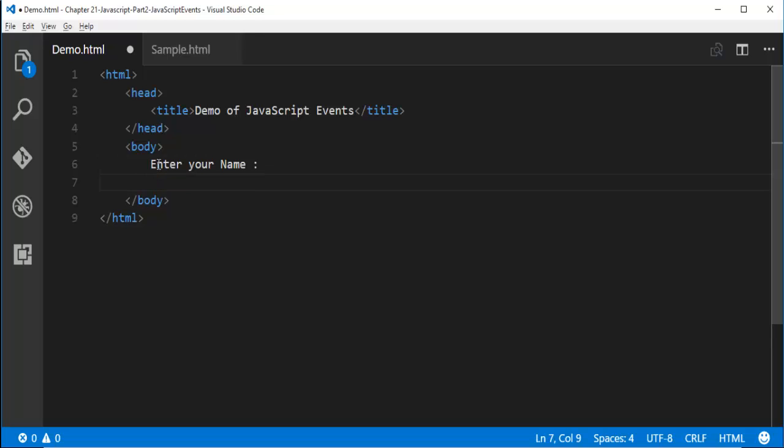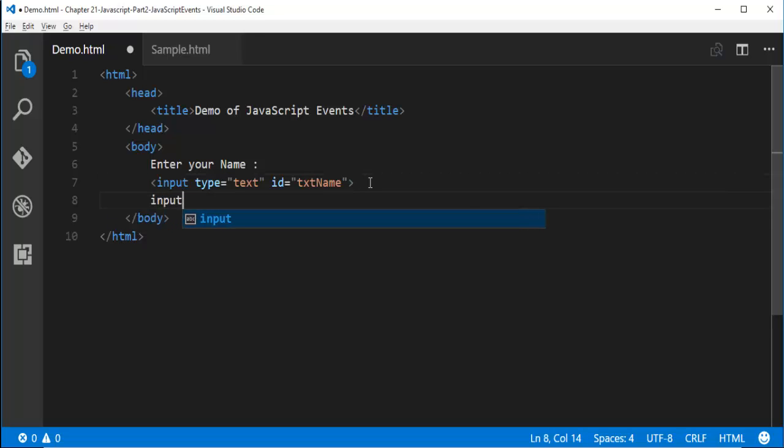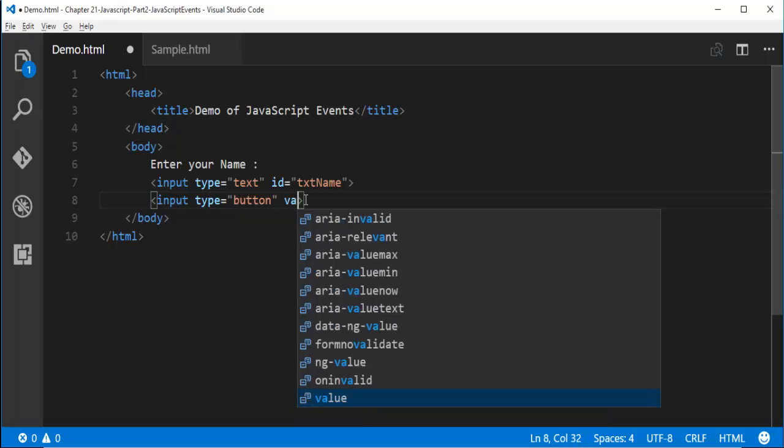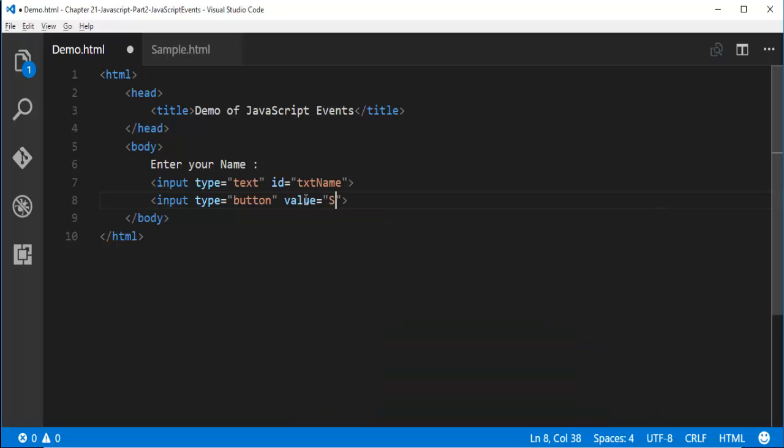Then let me take an input type text, and add an id, txtname. Now let me add an input type button, with the value submit.